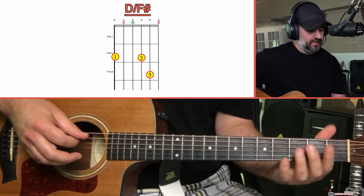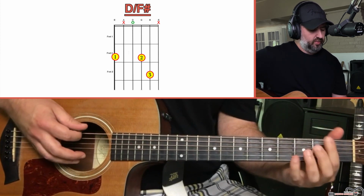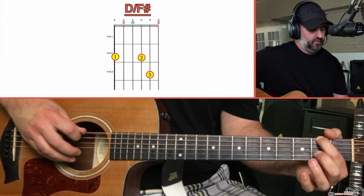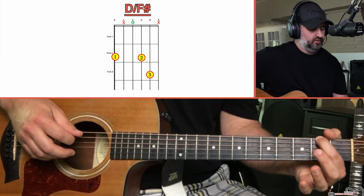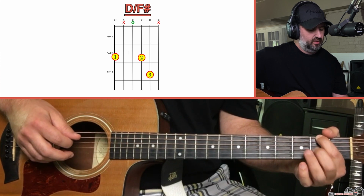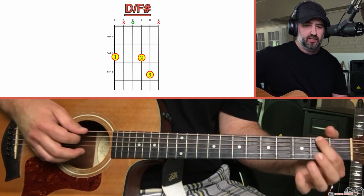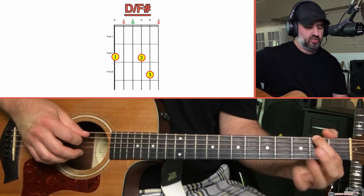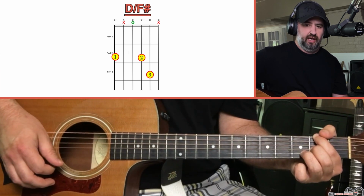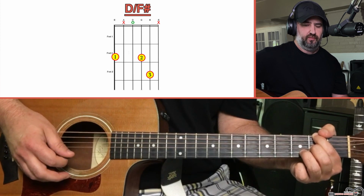So, two options that you could do here. One would be a D over F sharp, which is the first finger goes on the low E string, second fret, the middle finger goes on the G string, second fret, and the ring finger goes on the B string, third fret. And when you play this chord, you want your first finger to touch the A string and mute it out, right? So we don't hear anything from that A string, all right?